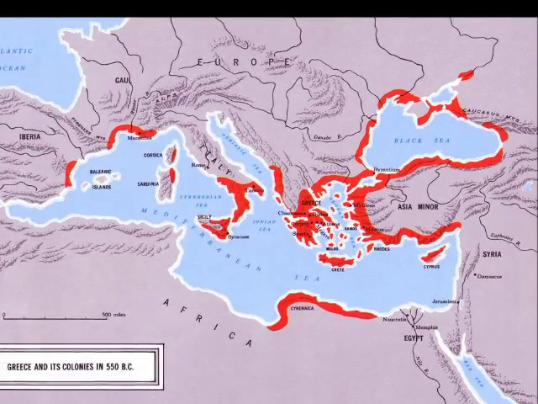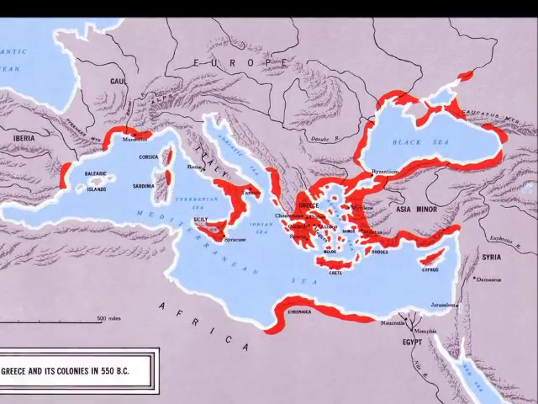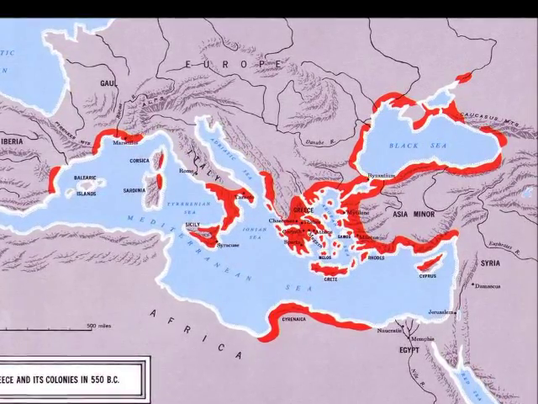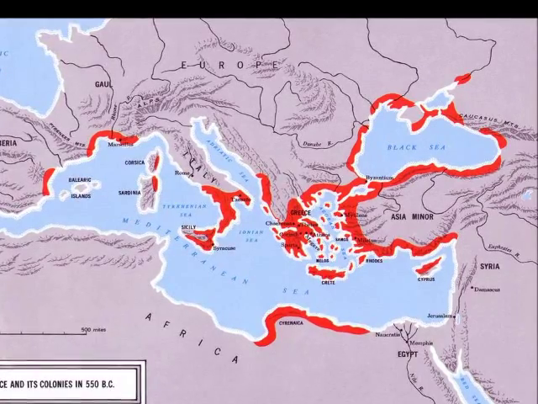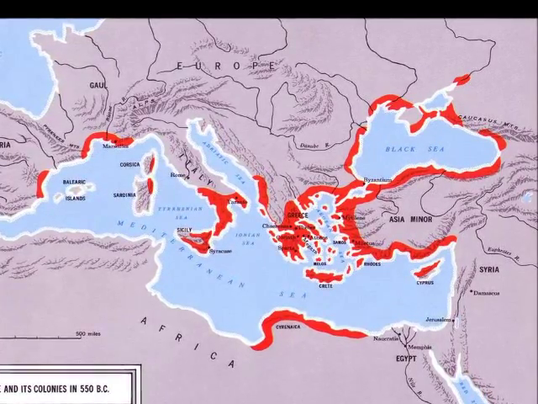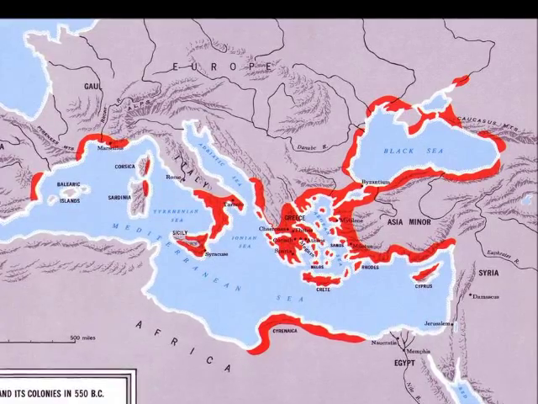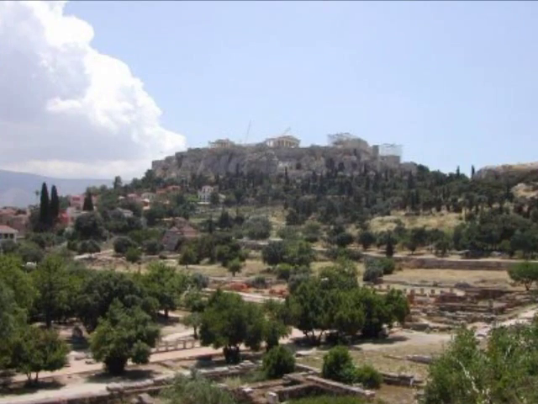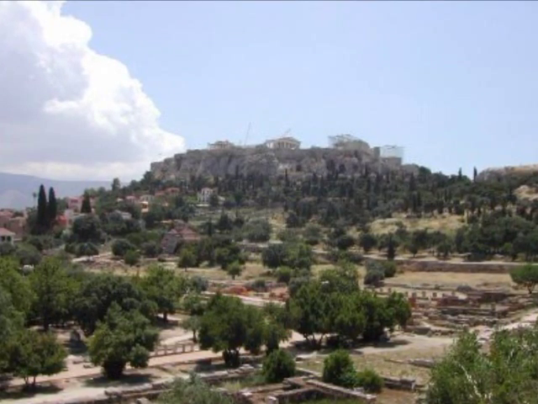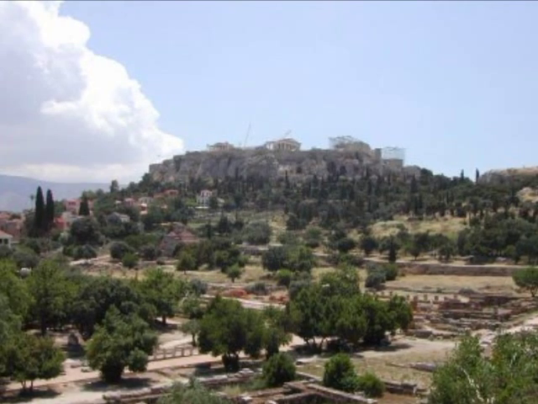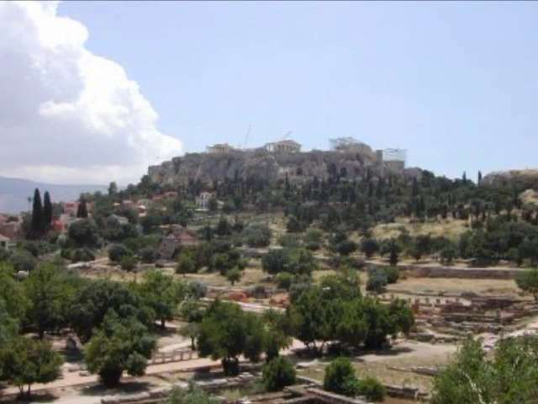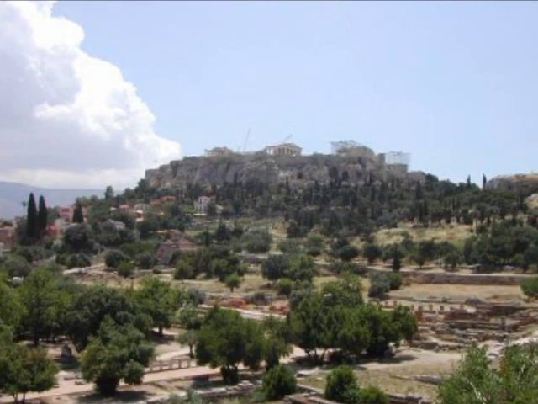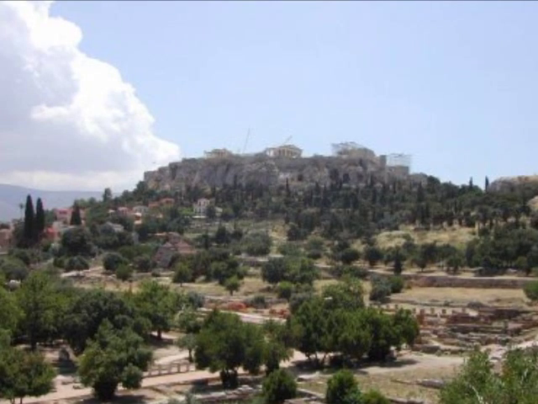But also, a lot of times it was the rich making these decisions. And so they were sending the poor away because they were afraid that the poor would rise up against them. So get rid of the problem. Go send them to the islands. They can make a living for themselves, kind of thing. Give them a challenge and see if they can rise to it. And actually they do. These island nations that they colonize are going to become very, very rich from trade and from industry. So each colony had a polis that sent them out, but they don't have to listen to the polis that sent them out.